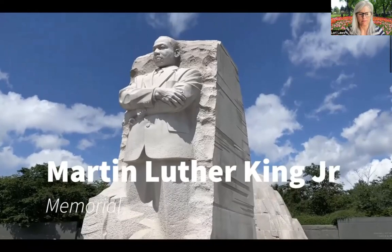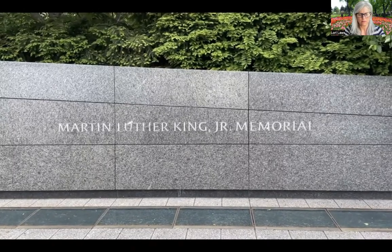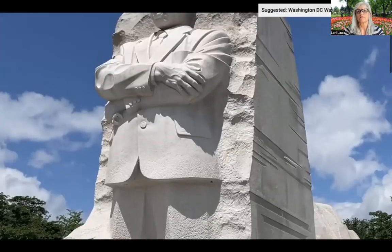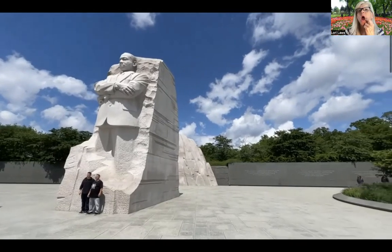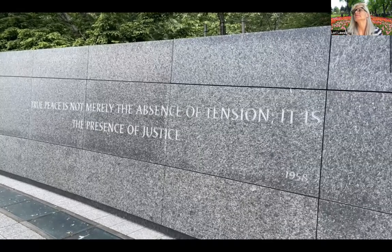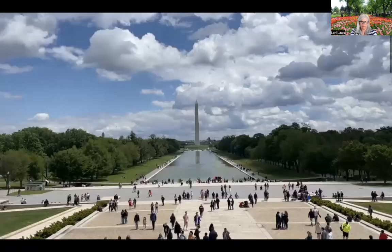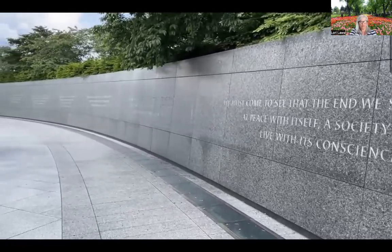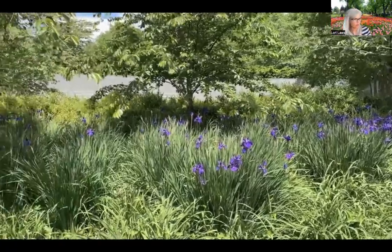We'll begin our look at these monuments with one of the newest memorials built, the Dr. Martin Luther King Jr. Memorial. Located on Independence Avenue near the tidal basin, the memorial was dedicated in 2011 after years of design and fundraising efforts. This was the first memorial to be built on the National Mall to honor an individual other than a U.S. president. The theme of this memorial is "Out of the Mountain of Despair, a Stone of Hope," derived from a quote from Dr. King's "I Have a Dream" speech, which was delivered just a short distance away on the steps of the Lincoln Memorial in 1963. Other quotes from Dr. King are engraved on the walls that flank the tall carved image of the civil rights leader. This memorial is free to visit and is conveniently located near the heart of the National Mall.